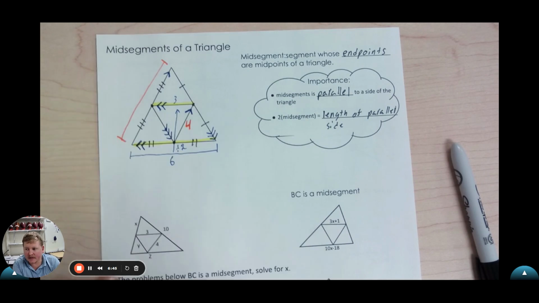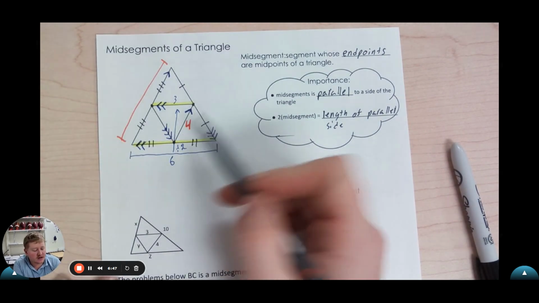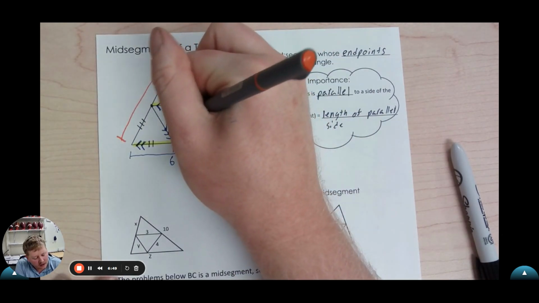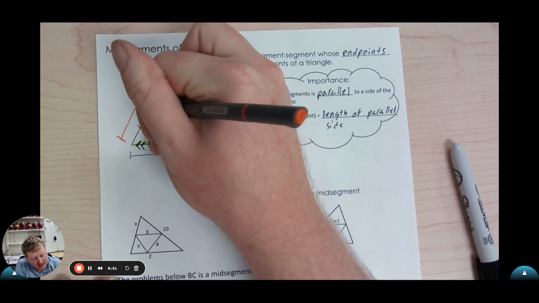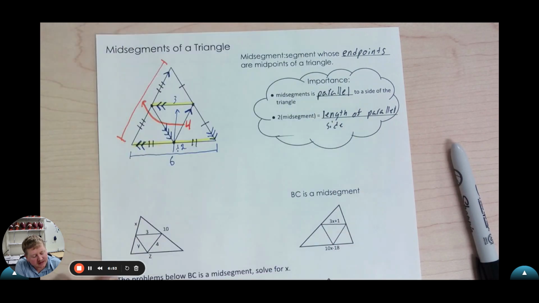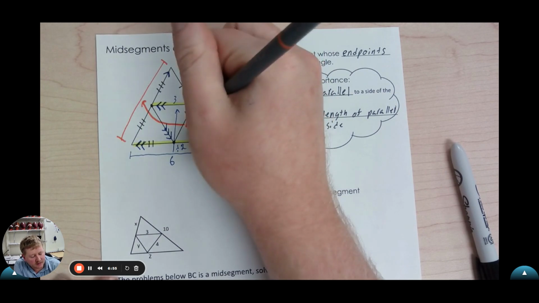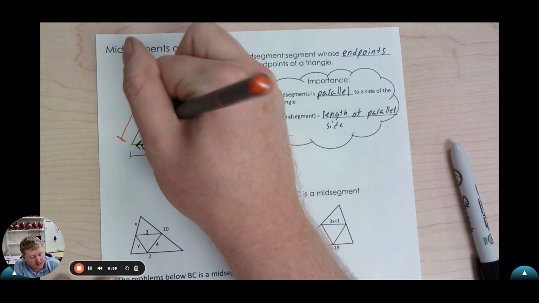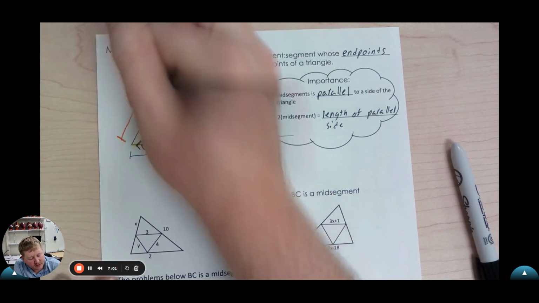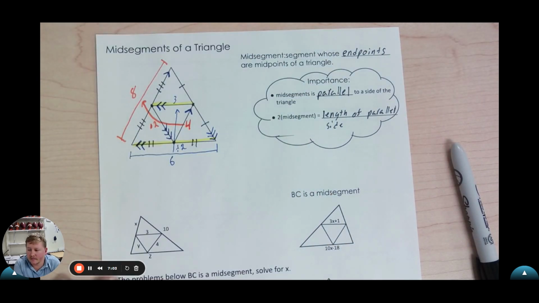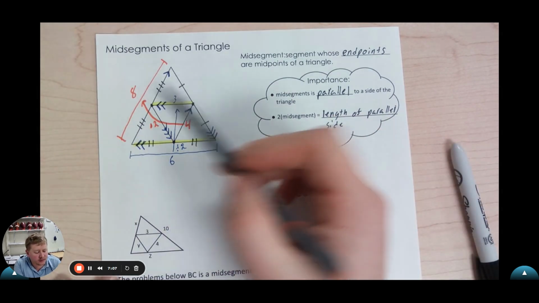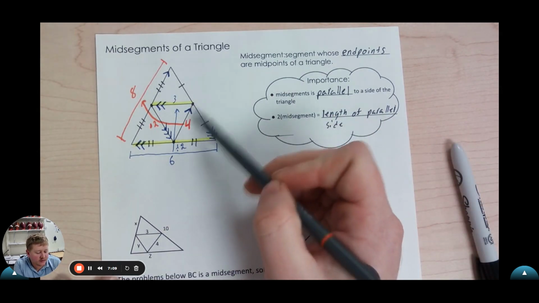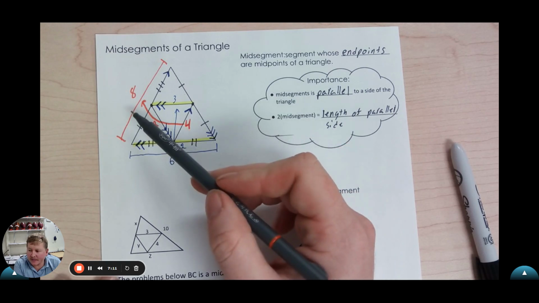Please tell me what the side should be using its mid segment. Well, I would hope you would say, oh, Mr. Bennett, its side would be double this. So I would multiply this by 2, so I would turn it into 8. Okay, and so on and so forth. But truly, we grab the mid segment and we multiply it by 2.